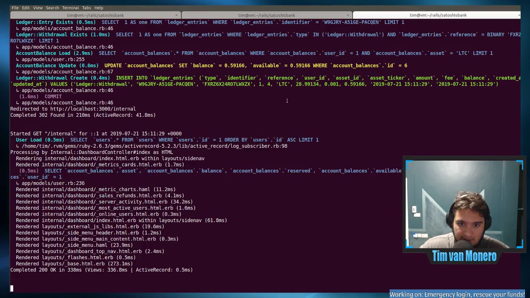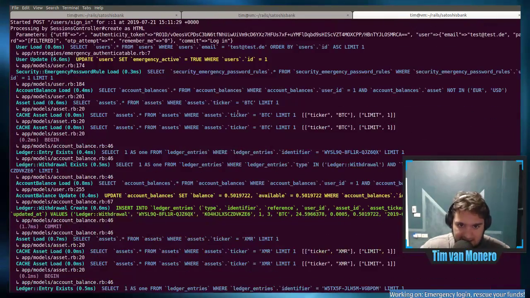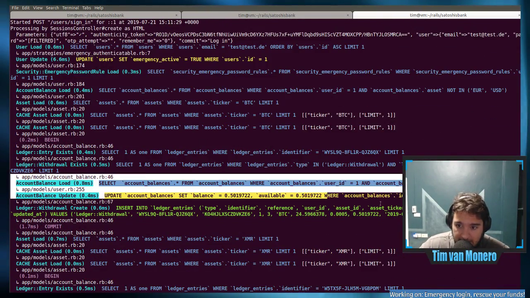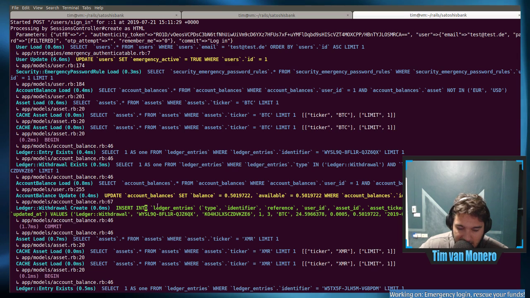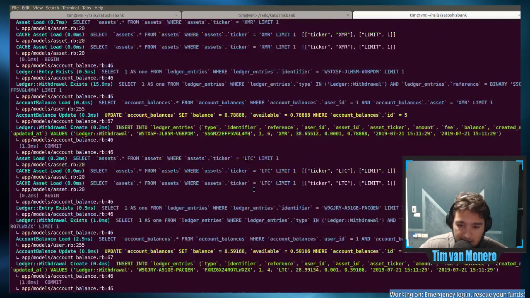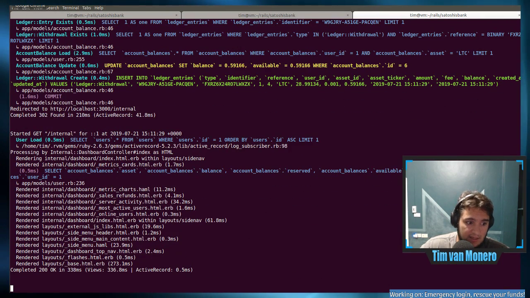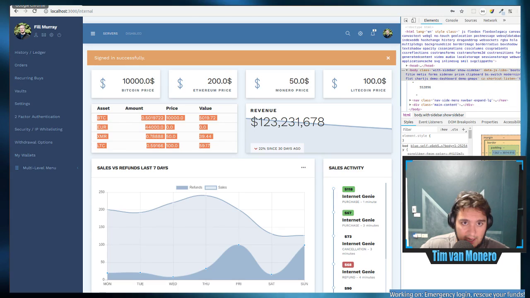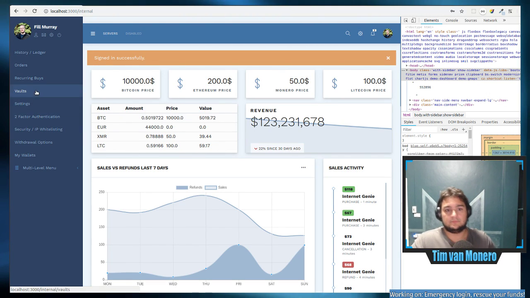Let's see what happens. So when we log in, yes, he is updating the balance. He's creating the withdrawal entry. That's looking actually really good. That is looking really, really good, guys.